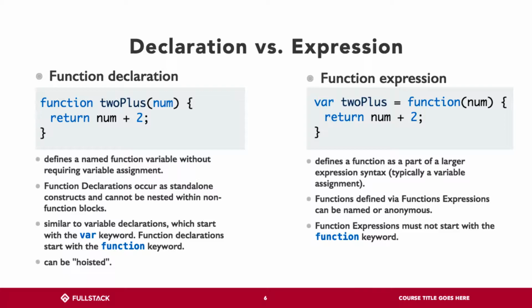We do the same thing, right? And we have a variable name, right? We set equals to function. And see, here's where the name becomes more or less optional, right? I could give it a name, which is totally cool, or I could not give it a name, also cool, right? I'm capturing it inside of a variable, and basically what I'm saying is, as JavaScript goes through this page, it's not going to hoist up this function, right? What it's going to do? It's going to say, hey, I know 2 plus is a variable on this page somewhere. That's it. And then as I go through and execute it line by line, I better make sure that if I'm ever using 2 plus anywhere as a function, that it appears after this declaration, right?